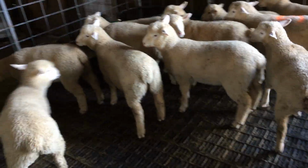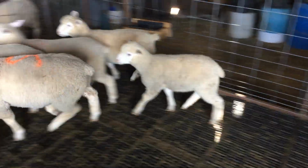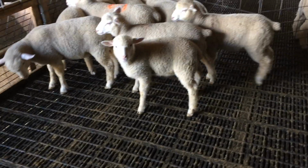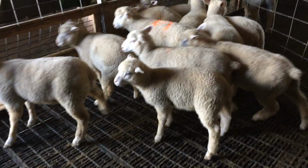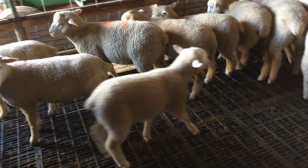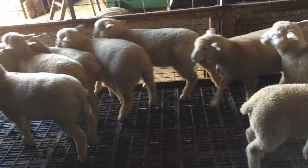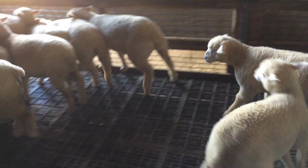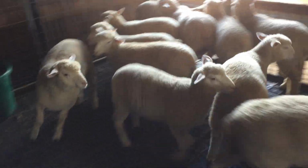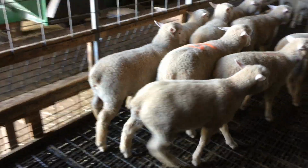But anyway, yeah, so they're all purebreds, and you're probably seeing a size difference there because, believe it or not, on these ewe lambs, I had 10 pre-sold and I only got 11, but there are 6 of them in here that are triplets. 2 ewe lambs and a ram lamb in 3 different litters. So they should be pretty productive ewe lambs, as mature ewes I should say, for the guy.